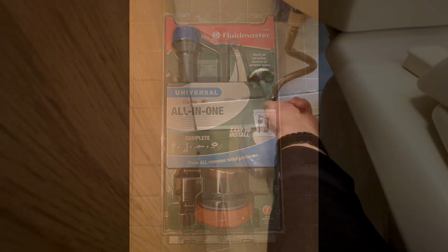We'll start off by shutting off the water to the tank. That's the first thing you should always do. Shut off the water. You don't want to create a mess unnecessarily. The second step is flush the toilet. Make sure all the water is out of the tank. I already did this before, so my water is shut off and I already flushed my toilet.